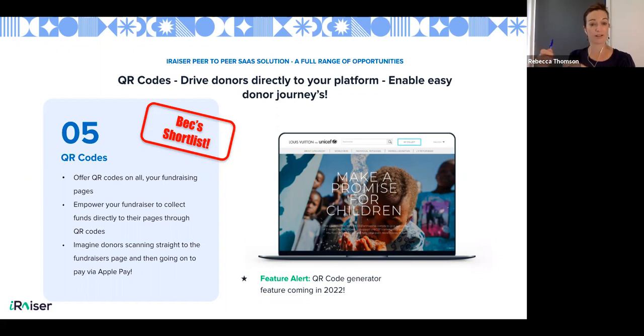They're running past, people are cheering them on, and maybe they want to scan and donate to their fundraising activation right there and then. Using QR codes, particularly in an environment like Australia where QR codes have been so big, we think will be a really big advantage for people in the P2P fundraising space.